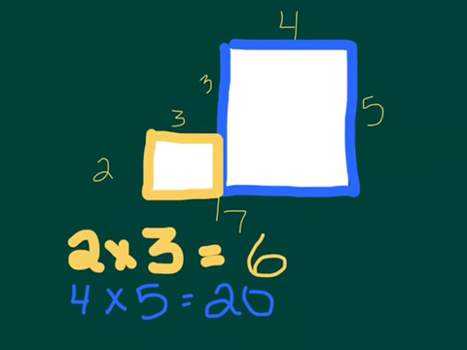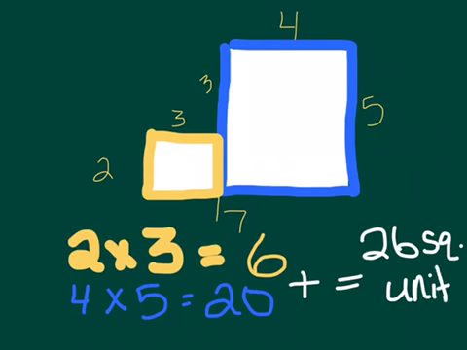Now I want to find the area of our polygon, the entire polygon, which is the entire L shape. So what do I need to do with these two measures? If you said combine them, you are correct. If we combine our 6 square units from our smaller rectangle with our 20 square units from our larger rectangle, then our combined area is going to equal 26 square units. And that's how we find the area of a multi-sided polygon.